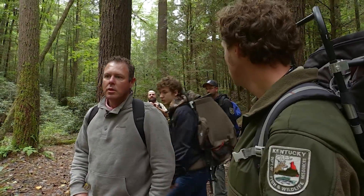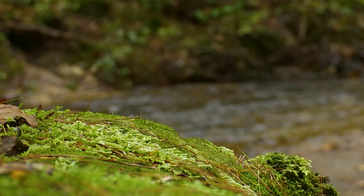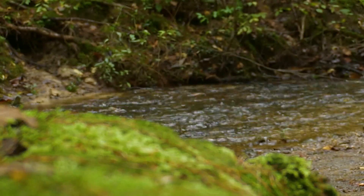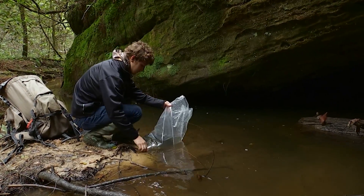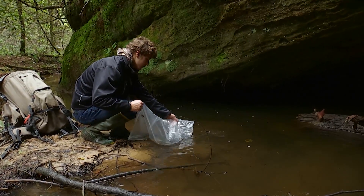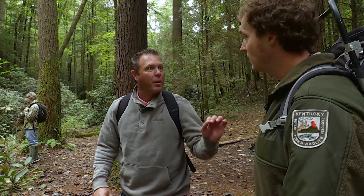If somebody wants to dump their bag here — you got two in there? If you want to dump one bag in here. Because we're close to the head, this water is coming out of the ground. The range of temperatures is probably fairly minimal. This is never going to freeze solid. The water coming out of the ground is 50-something degrees. So typically the highest it gets in the entire summer is high 60s. Hopefully so. If it gets over that, then these fish aren't able to make it.